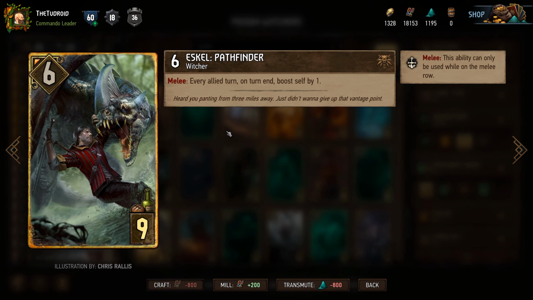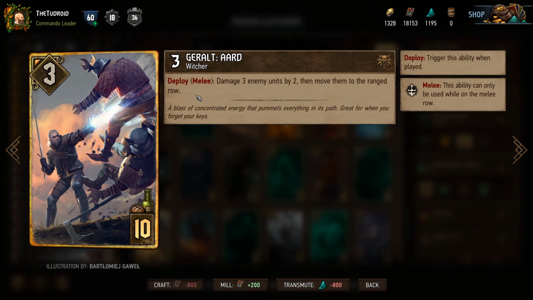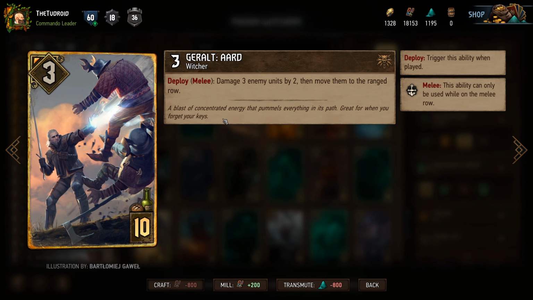Especially because he's classed as a Witcher with our deck right now. This is very good. He's a guaranteed 7, so that's already very, very good, and 7 at the minimum. Geralt Aard, or Aard, I like to say Aard, I'm not sure why. Damage free enemy units by 2, then move them to a range row. That's just for a little bit of damage. It's pretty nice. It's worth 3, and then 3 times 2, so that's 9.